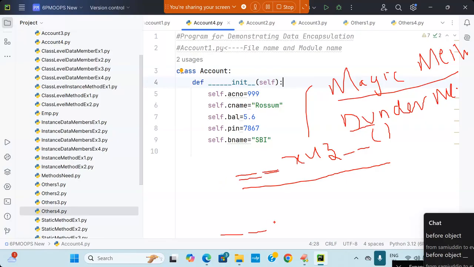Double underscore dict. Double underscore dict. It's called what? Dunder variable. We can call it a magic variable. These magic variables are supplied by Python automatically. Are you following? Is there any concept in it? Nothing is there. Are you following? So that is what I am going to take up.